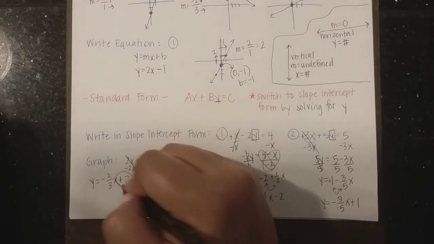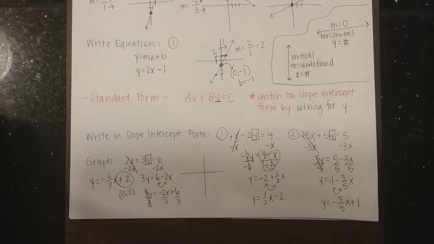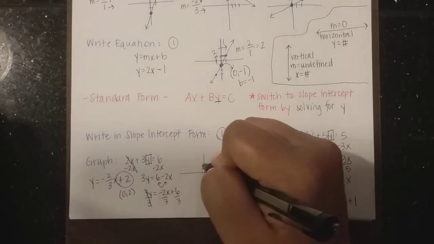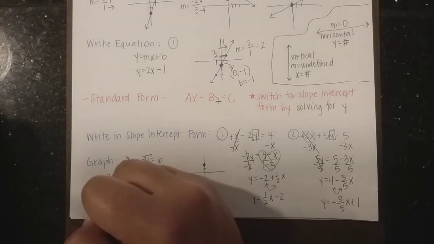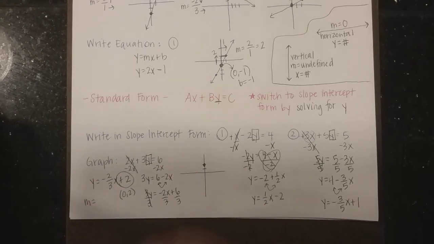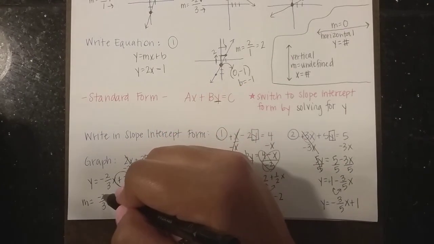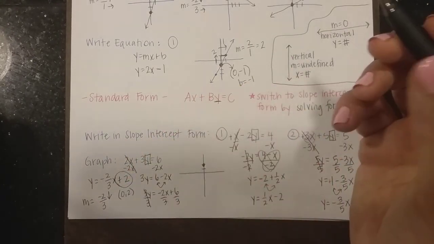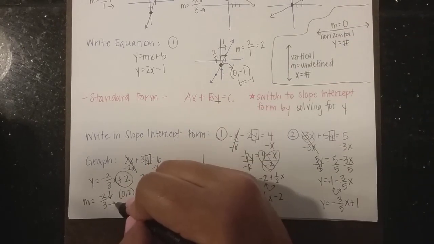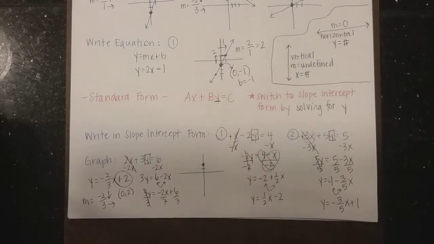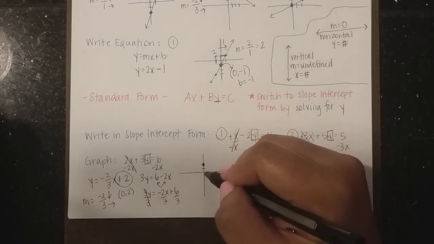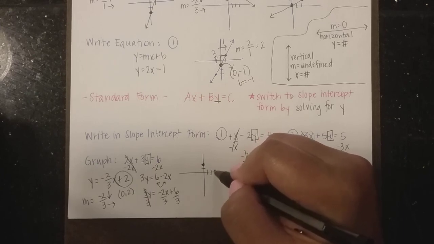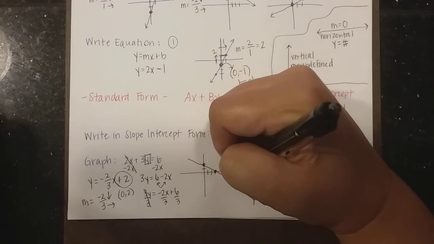So I'm going to start with the intercept, which is a 2. So that means my y-intercept is at 0, 2. So I'm going to go to 0, 2, and put a point. And then my slope is a negative 2/3. So again, you pick a top or a bottom to put your negative. I'm going to put the top. Doesn't matter. So that means my rise is a negative 2. So I'm going to go down 2. My run is a positive 3. So that means I'm going to go right 3. So from my y-intercept, I'm going to go down 2, and that puts me on the x-axis, and then right 3. Put a point and connect it.